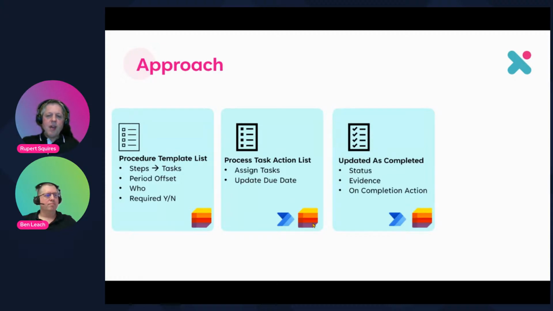And then the last piece you showed us, which was pretty cool, was the reporting, so the status. That was using Power BI. You created a chart there, it looked pretty cool, particularly if you're trying to find out where things are going wrong, where the bottlenecks are, if certain things are always running overdue. Obviously, we're going to have that data recorded because we're going to have the date when things were due and the date when things were actually completed. We can start pulling out some quite interesting data. So I think I've got that right. Is that what we've done there, Ben? Yeah, absolutely, Rupert. You summarised it well.